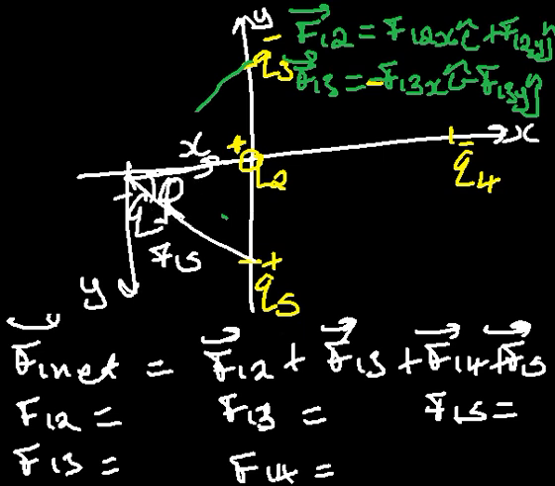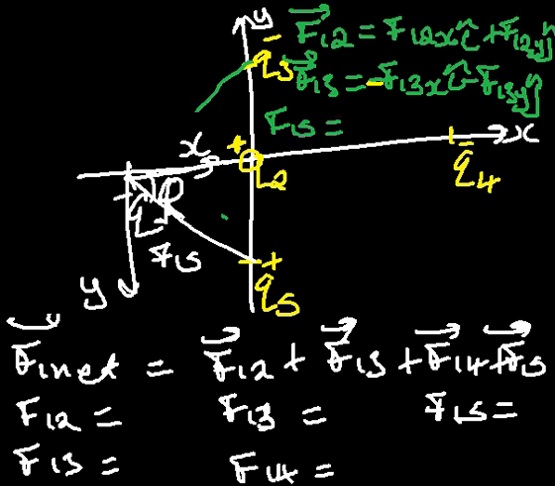And mind you, this distance can be calculated using Pythagoras theorem if we have this as well as this, so that we can calculate what is F15 using Coulomb's law as expression distance. So these are just some of the things you have to bear in mind whenever you're thinking about superposition principle in 2 dimensions. Then you'll be required to resolve F15 into components.